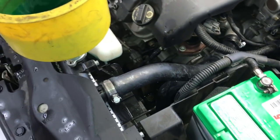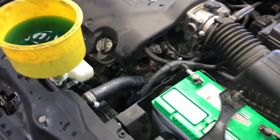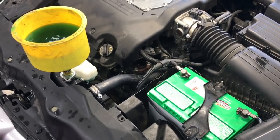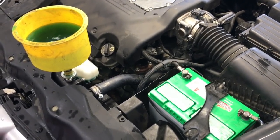You may have to top it off depending on if you have an overflow bottle like this or not. If you don't, the level may drop, so keep an eye on that. And once you get that topped off, you can go ahead and test drive it. I also recommend getting a new radiator cap.